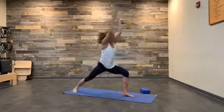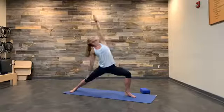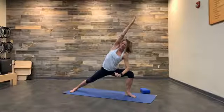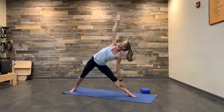Stepping back, warrior one. Opening that up into warrior two. Back into sun warrior. Coming forward, right elbow down, left arm up. Lengthening here. And extend both legs into triangle. Lengthening on the left side of the body.